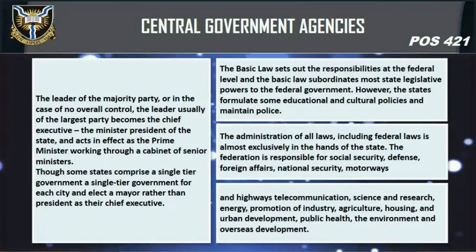The leader of the majority party, or in the case of no overall control, the leader usually of the largest party, becomes the chief executive. The minister president of the state acts in effect as the prime minister, working through a cabinet of senior ministers. Some states comprise a single-tier government for each city, and elect a mayor rather than a president as their chief executive.